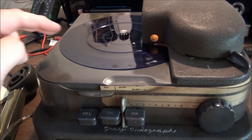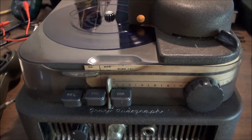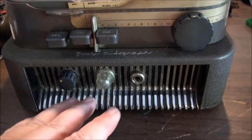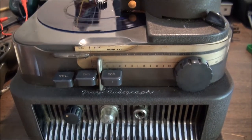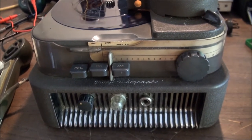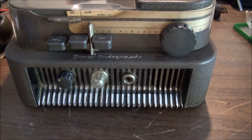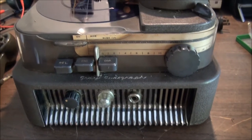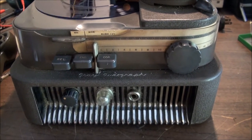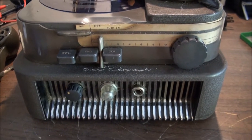Now looking at the grooves, there might be something recorded on there, but I can tell you I've had a headphone plugged in there and I hear static, and it almost sounds like I can hear something, but I really can't. So I'm not even going to bother trying to hook up an external loudspeaker to hear. It's just obnoxious static, but sometimes the static is in the tone of a voice, if you know what I mean. The way it stops and starts, and you think you hear sentences, but you really don't.